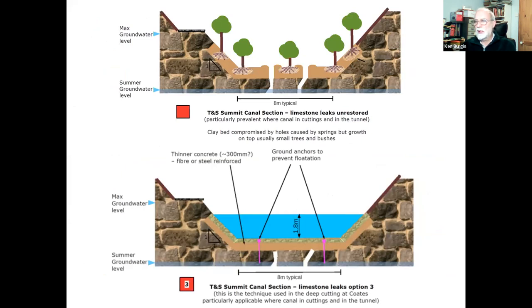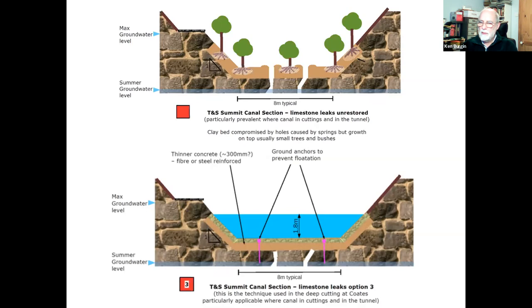And then you add on to that 100 or more years of the canal being dry, and you've got trees growing in it, and you've still got badger holes and all the rest of it. You can start to see that on some of those stretches, it's going to need something like a concrete section, a bit like the King's Reach. But hopefully there won't be too much of that.